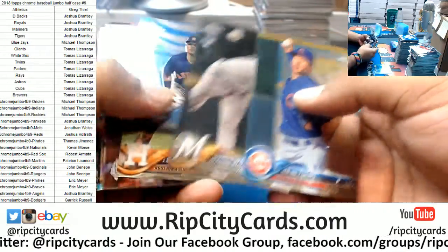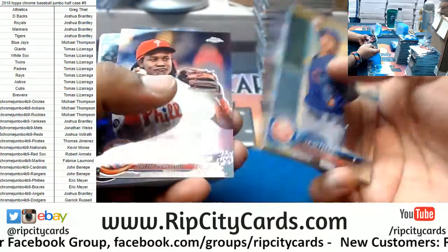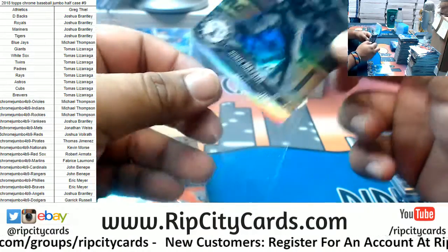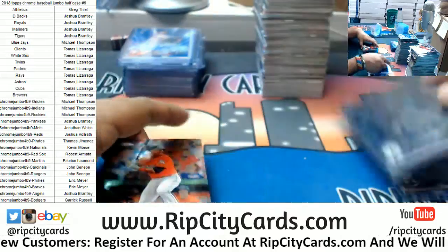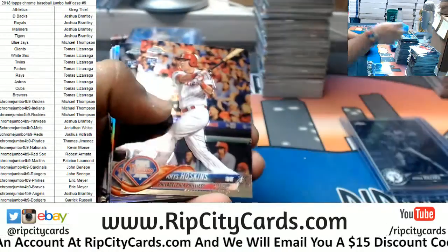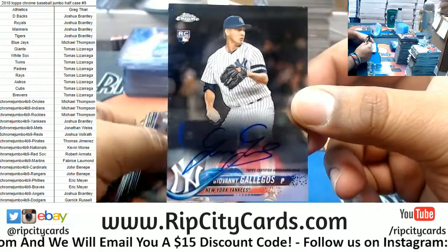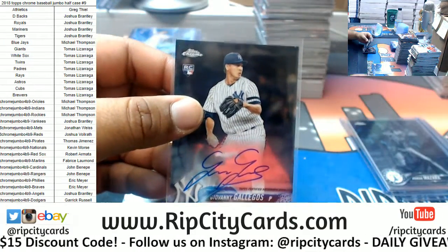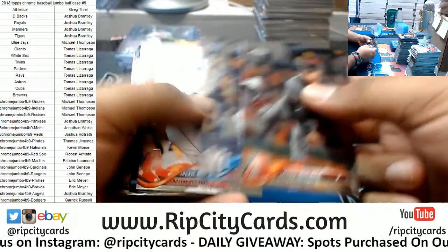Hosang Cubs rookie, Woodruff Brewers rookie, Davis Astros rookie, Flaherty Cardinals rookie, Frazier Yankees rookie, Taillon Pirates refractor, a Prism Franco of the Phillies, Nomar Mazara of the Rangers with the negative. Hoskins Phillies rookie, Arano Phillies rookie, Syndergaard Mets insert, Arroyo Giants insert, a little something for you, Joshua. Giovanni Gallegos, the Yankees rookie auto, a little something. Number 10 might be huge for you, brother. What else we got at number 9, though?